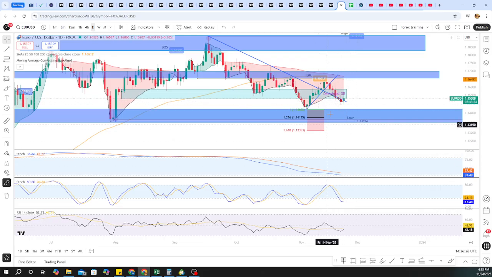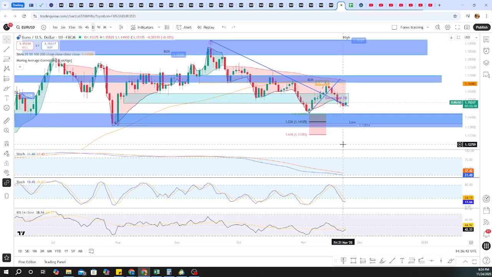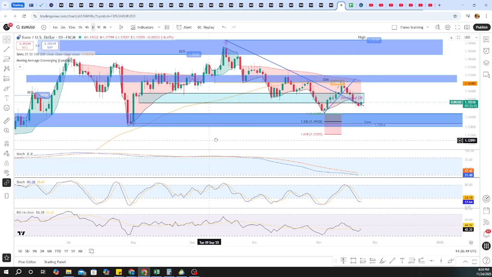I don't think so, because once the price reaches this point, that means the RSI needs to go down. But maybe we will get some sort of RSI divergence to show us that there could be a buy there. So this is what I'm doing now. This is the plan that I'm following.